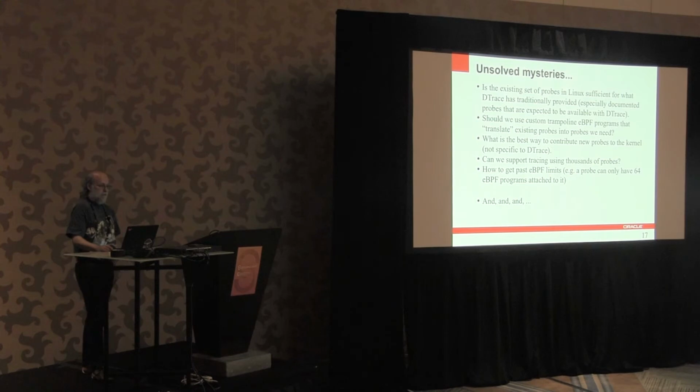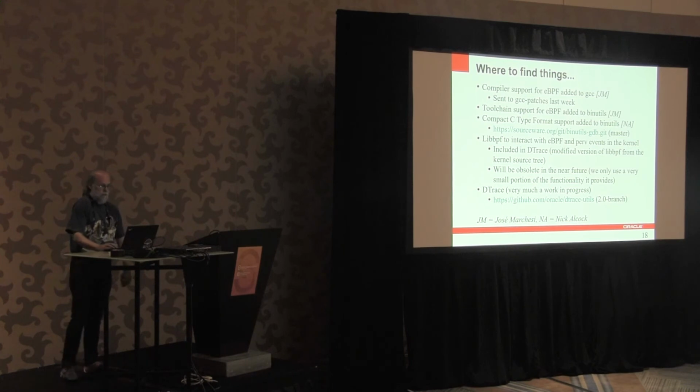So there's a whole bunch of mysteries, like I said, that we still need to resolve. Whether existing probes are sufficient, what we do in case they are not, if we should do translation. There's a whole list of unknowns, but we're proceeding as if they're resolved, and as we hit one, we're going to find a way to resolve them, and worst case, do it with kernel contributions.